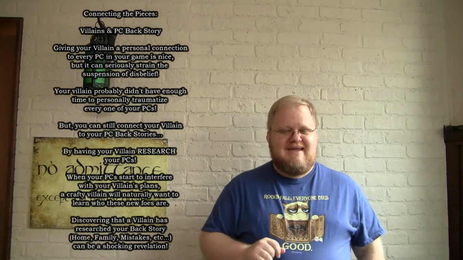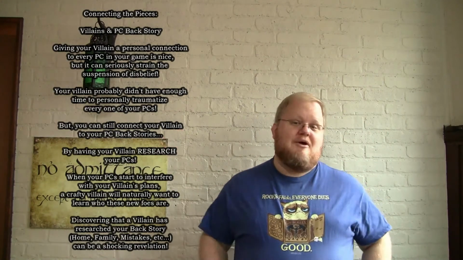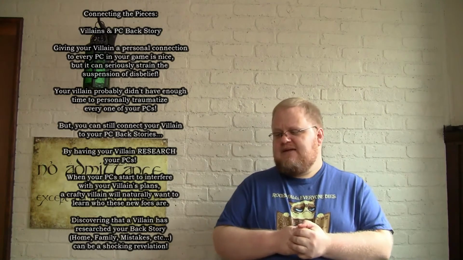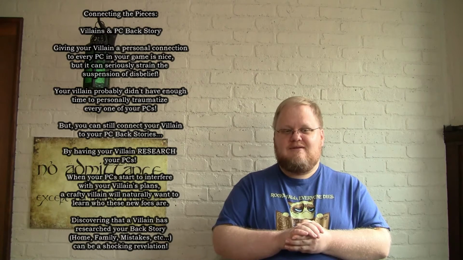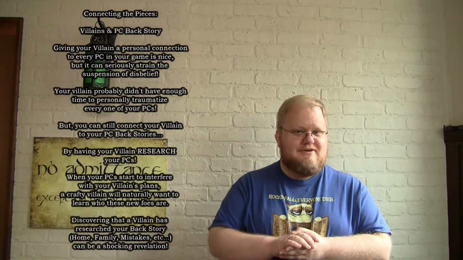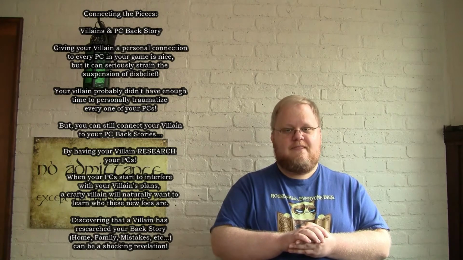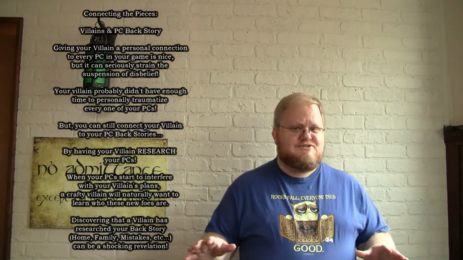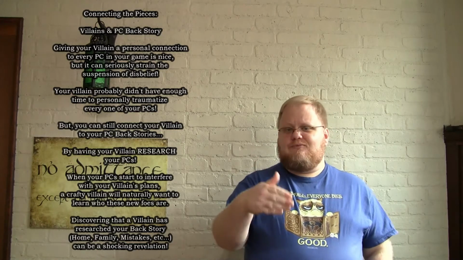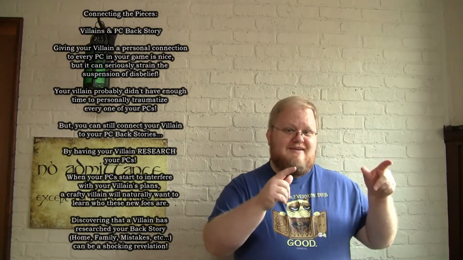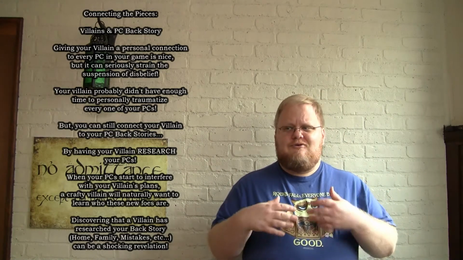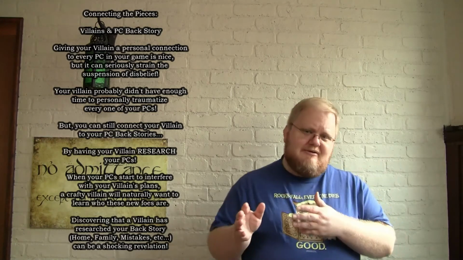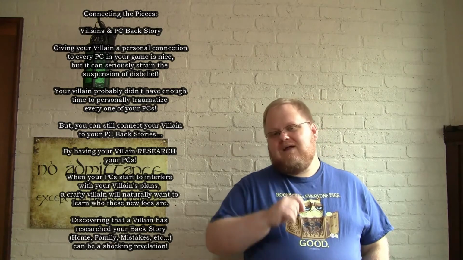But that doesn't mean that your villains and your PC backstories are never going to connect. In fact, connecting these two pieces is one of the best ways to establish a very threatening villain. And it works like this. Your villain can and should research your PCs. Especially if it is the main villain of your campaign. If we're talking about the BBEG, the big bad evil guy of whatever story you are telling, if your players are going to repeatedly interfere with whatever it is that your villain is doing, they're going to catch the villain's notice, and as a result, your villain should be motivated to figure out who these adventurers are and why they keep interfering with his plans, and most importantly, what he can do about them.